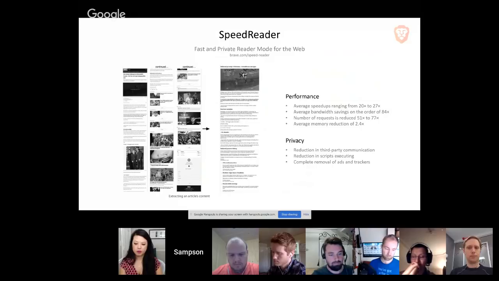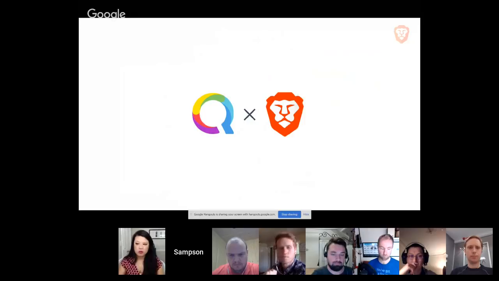And of course, all of that will yield much better memory consumption, which we all want, for our browsers to have a lighter footprint. And so this is going to be a pretty exciting new feature coming to Brave. We figured that we want to do a reader mode, but we don't want to do the status quo reader mode. We want to really try and see if we can push this a bit further and bring this up to date with contemporary technology that we have at our disposal, primarily machine learning. And so the privacy wins and the performance gains are there. We also are identifying our weaknesses, what we cannot do.